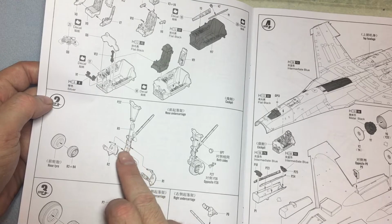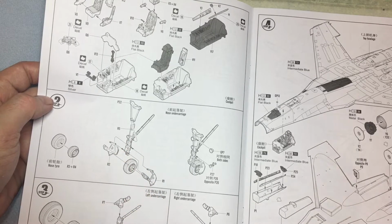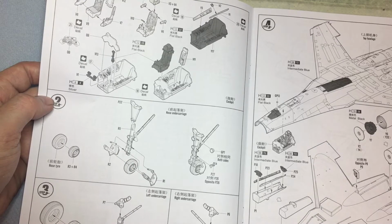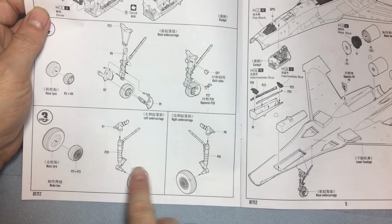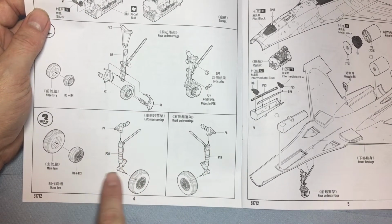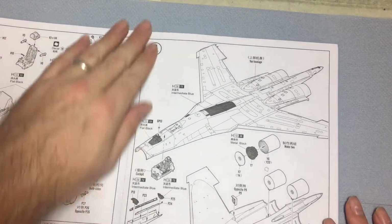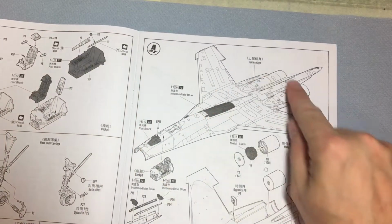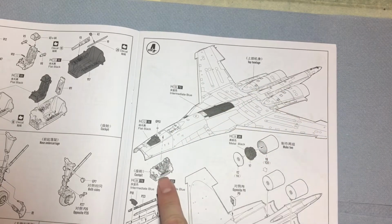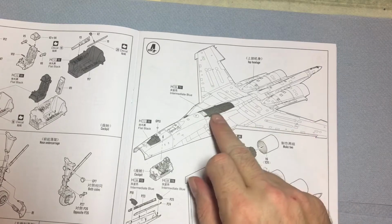It will need to be a fairly sturdy undercarriage, because we're probably going to need quite a bit of weight in this. The main undercarriage down here again looks fairly sturdy with a cap that goes on there. And then on to the upper fuselage where the cockpit tub just slots in. Air brake on the back.